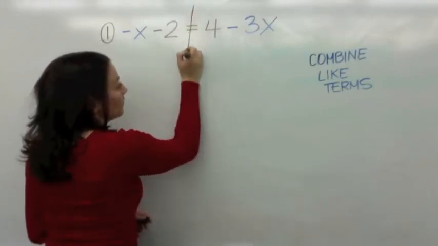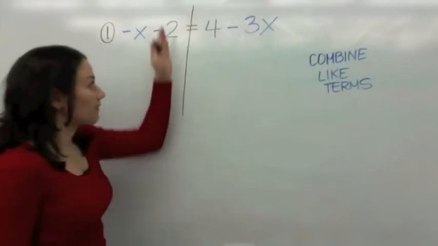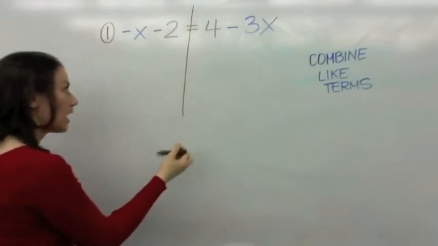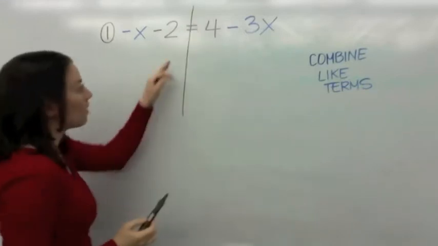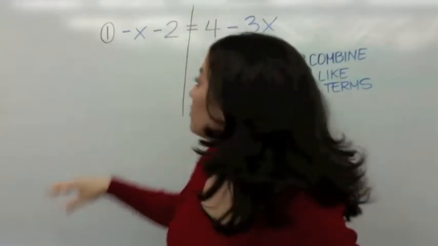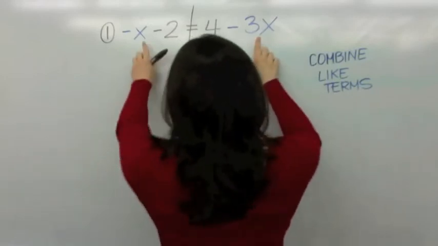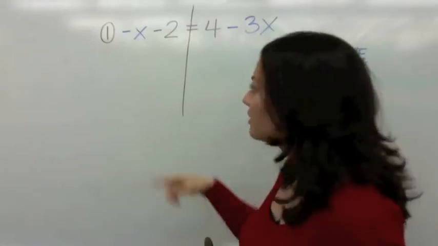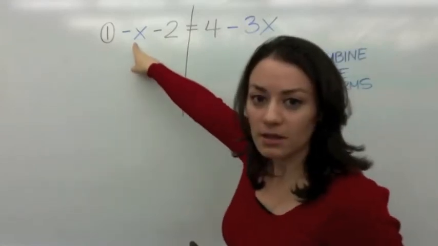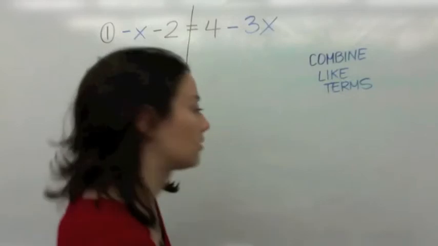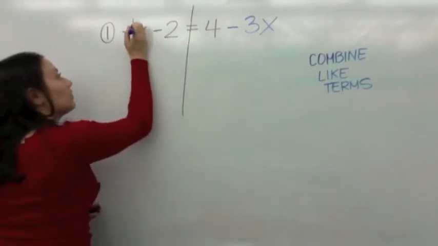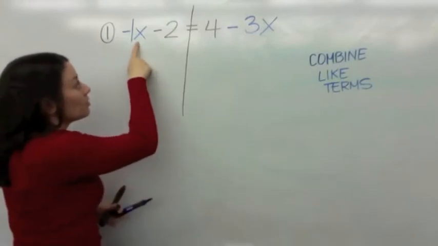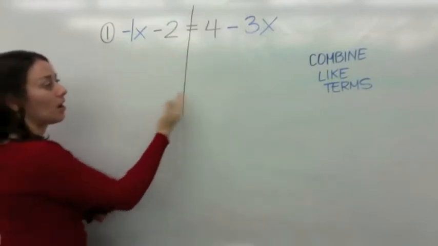That's right. So the T-bone steak is like a fence. It separates one side of the equation from the other. Okay? And it goes in the middle of the equal sign. So you have two terms that have the last name of x, right? Do you see something invisible in front of this x? Yes, it is the invisible one. So you have negative 1x and negative 3x, but these two terms are family members, yes? But they're on opposite sides of the fence.